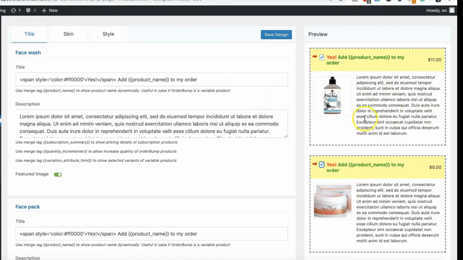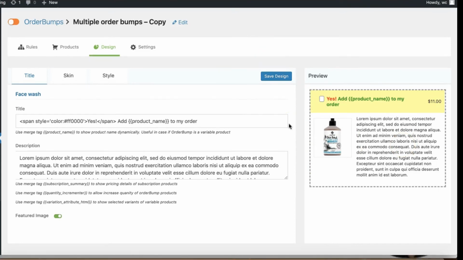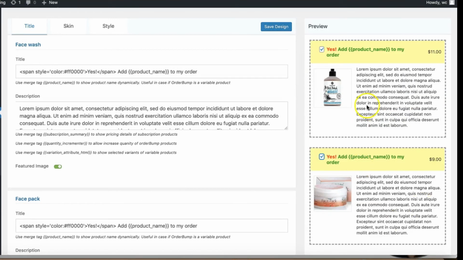You can test 2 or 3 order bumps versus showing just one single bump offer on the checkout page. So let your audience tell you whether having just one single order bump converts better or having 2 of those does. And who knows, just by running this really simple experiment, your average order value touches the roof.